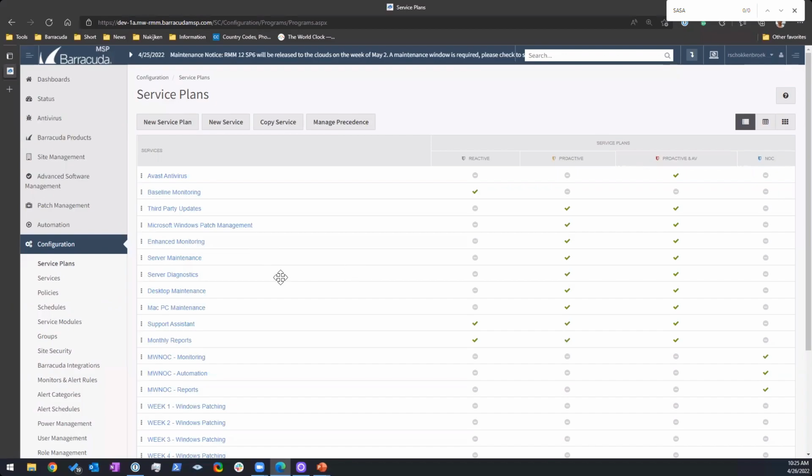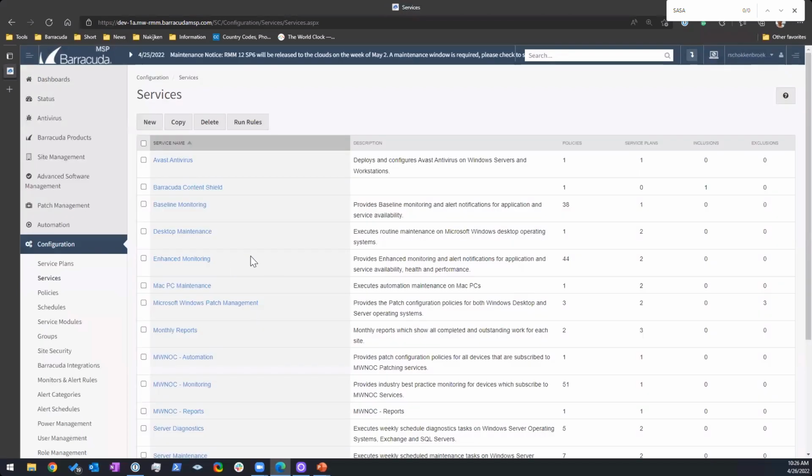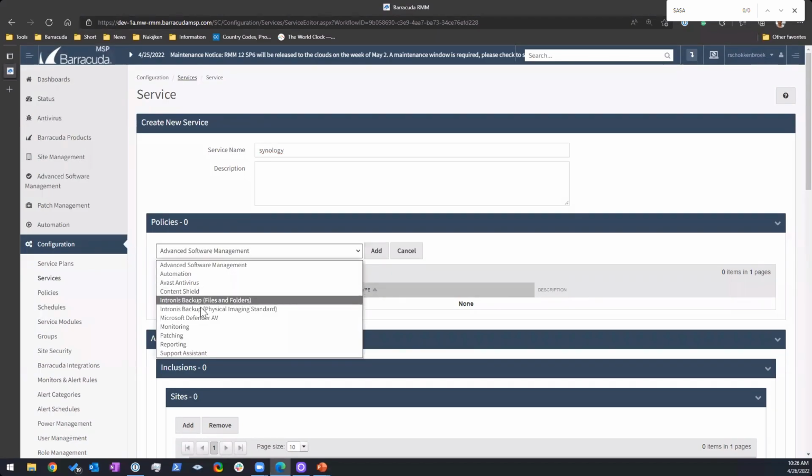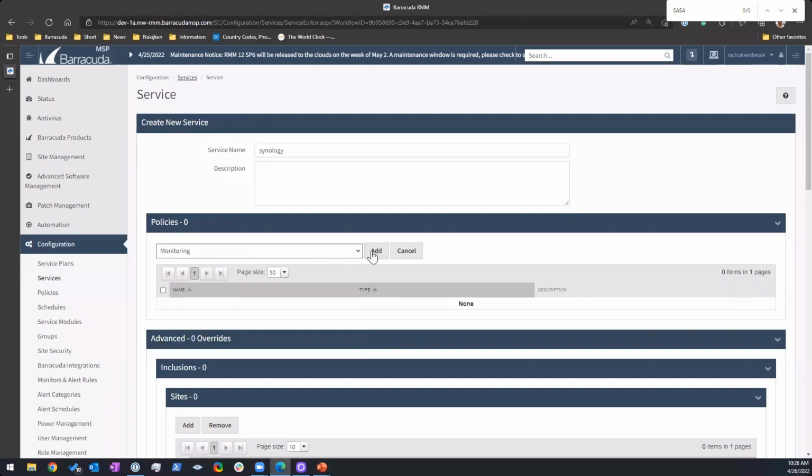So how does that look? When I have a service here, and let's say, for example, I want to add a new service, you can say, all right, I want a Synology monitoring, for example. Then I go to the policy, I have the monitoring policy.